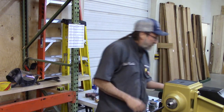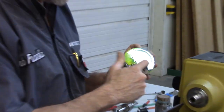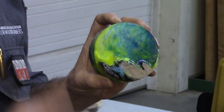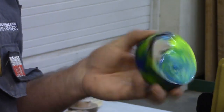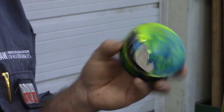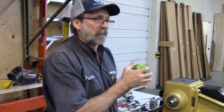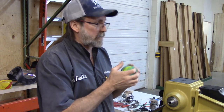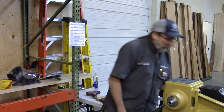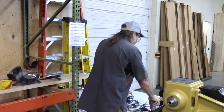If you're doing a hybrid blank of ours, we sell these as hybrids too, where they've got a piece of wood in them. Usually it's more than this, usually it's approximately half. So you get a piece of the wood and the ring too. Then I would do a CA finish on it. That would be my preferred choice for durability and to get the piece of stabilized burl to have the same luster as the plastic when I'm done. They'll have the same shine with the CA finish. If we have time, and I don't know that we do, I can show you a quick way to do a CA finish on them too, but can you heat that gun up?